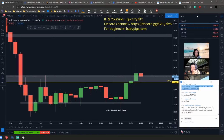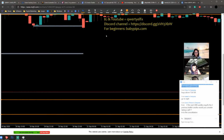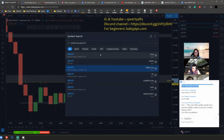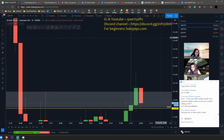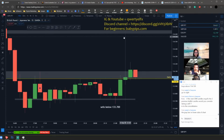I cannot move it. On FXCM there's a wick, a baby wick. I believe you can see it on your chart too if you just zoom in. The fact that we need to zoom in, guys, that's a problem. I don't have anything. It was probably the other chart, I think it said FXCM. Yeah, that's the one it was on.